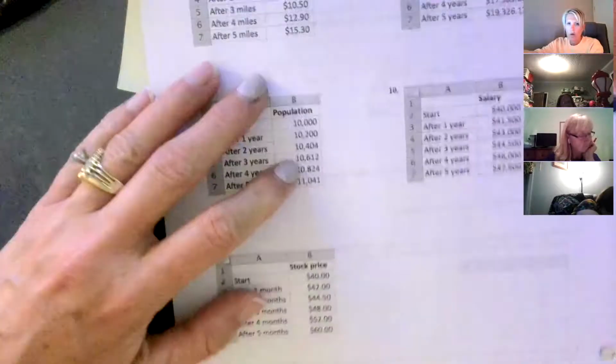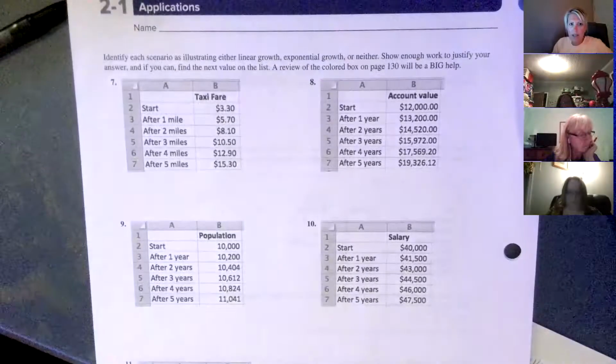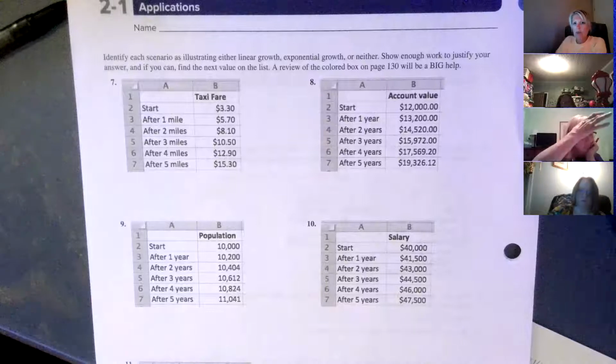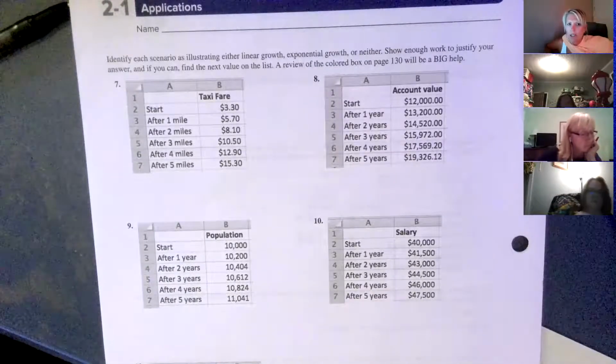And 136 is asking us to identify each scenario as illustrating either linear growth or exponential growth or neither. So it says show enough work to justify your answer.